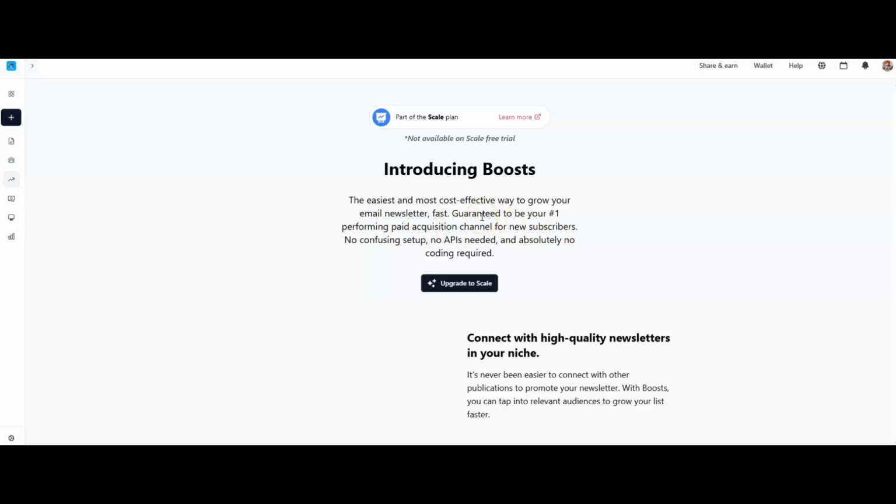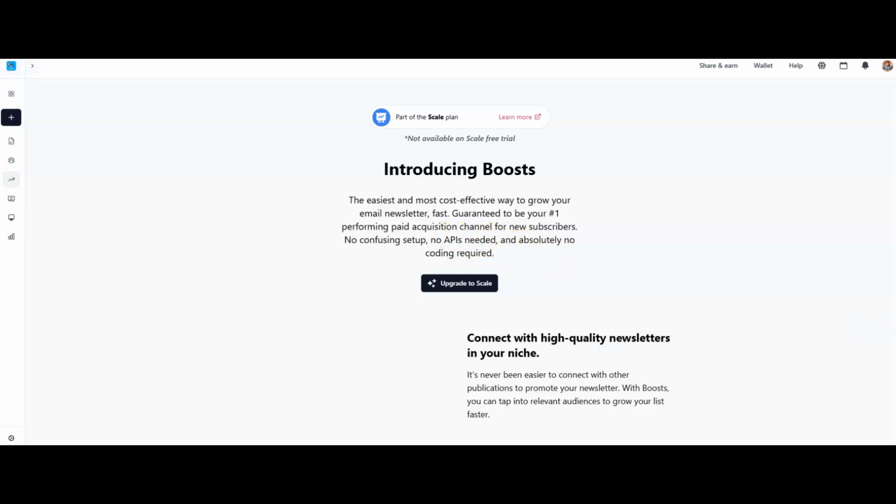Now, I love that they've got a guarantee, but I have another method and we're getting subscribers for much, much less than what is here. Like you're talking about 10, 20, 30 cents a subscriber. And a lot of time you're going to hear the numbers $1, $2, $3 going around. So I like that. I like their confidence. But actually, if you know what you're doing with marketing, you can grow your newsletter for much, much cheaper a subscriber than what you've just seen on the previous page.